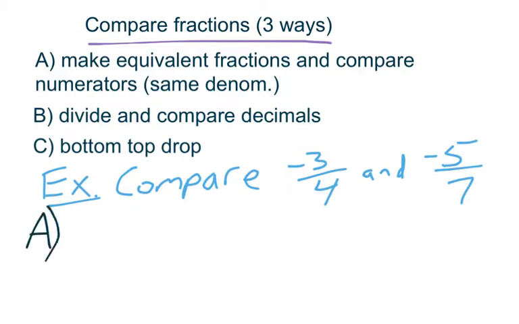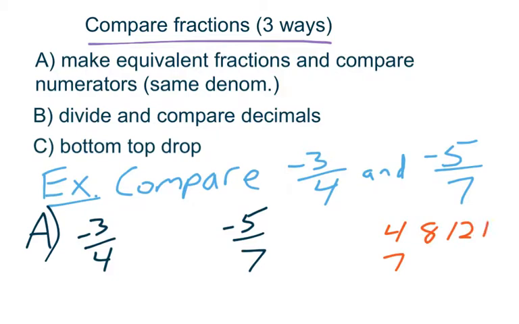We're just going to make equivalent fractions. So the 4 and the 7, we're going to get the same denominator. I'm just going to spread these out when I write them. So -3/4, I'm going to give myself a lot of space, and then write -5/7. And the 4 and the 7, think about the multiples for 4 and 7. The least common multiple. I can list them out. 4 and 7, I'd have 8, 12, 16, 20, 24, and then 28. And 7 won't go into any of those until I get up to 28. So 7, 14, 21, 28.